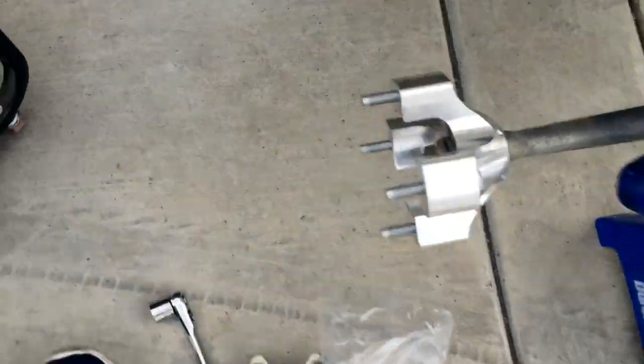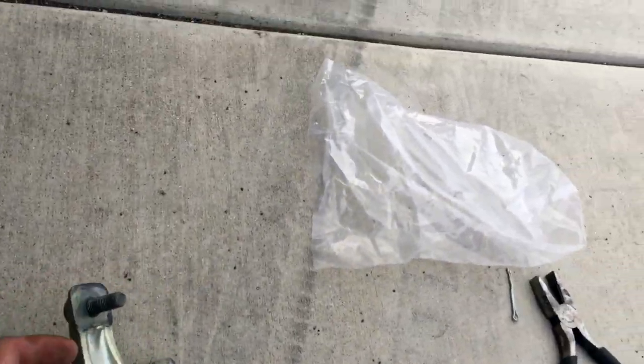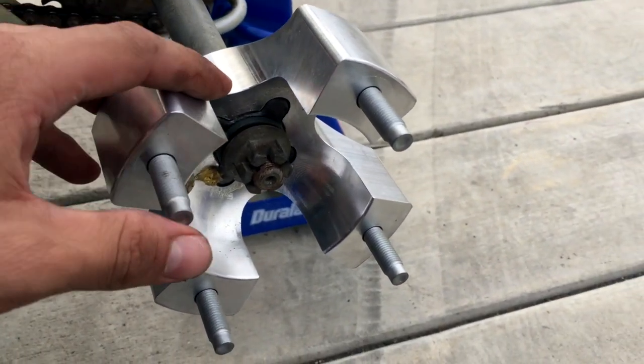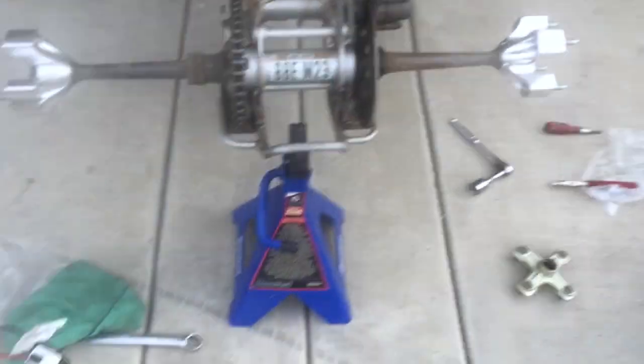And I also like it because the other spacers, I mean, they'll fit on these, but you'll have this big wide disc to space it out. First of all, that causes some more weight. These are lighter than those, and I think these look a lot better and cleaner.